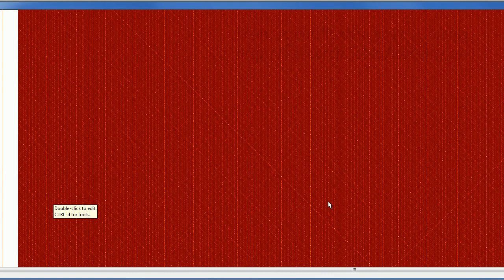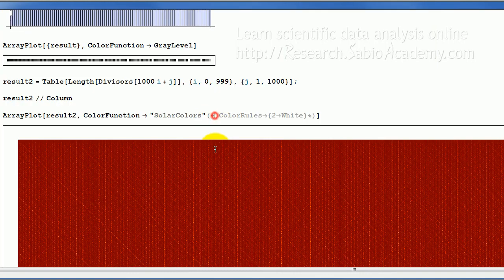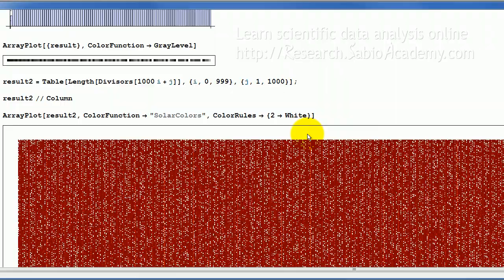Okay, now let me bring back the prime numbers. So here we go. So once again, the white dots are the prime numbers here. And prime numbers, they don't seem to get any fewer, you see. Although we are looking at the full 1 million of them. Let me slide this window to the left here.